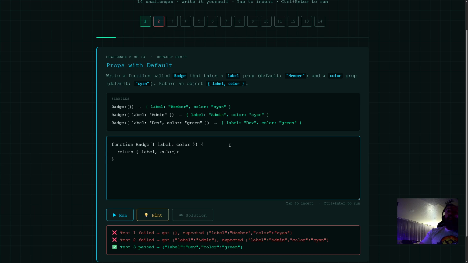And then to create defaults, remember, now we're saying that label equals member, and this one equals cyan, right?